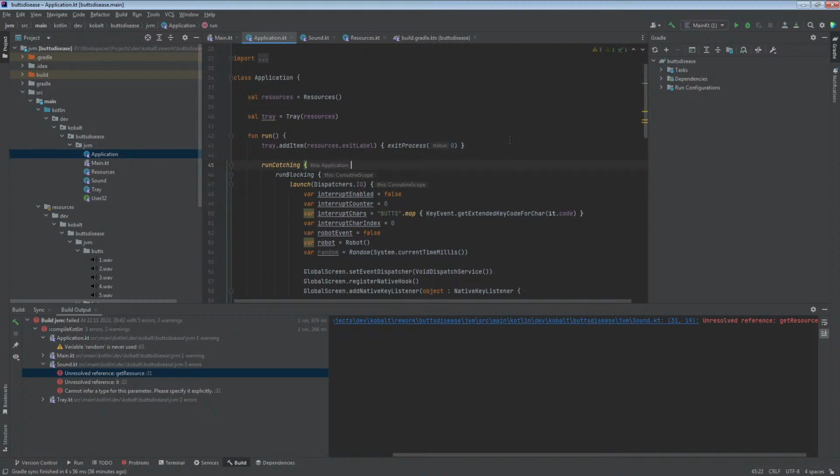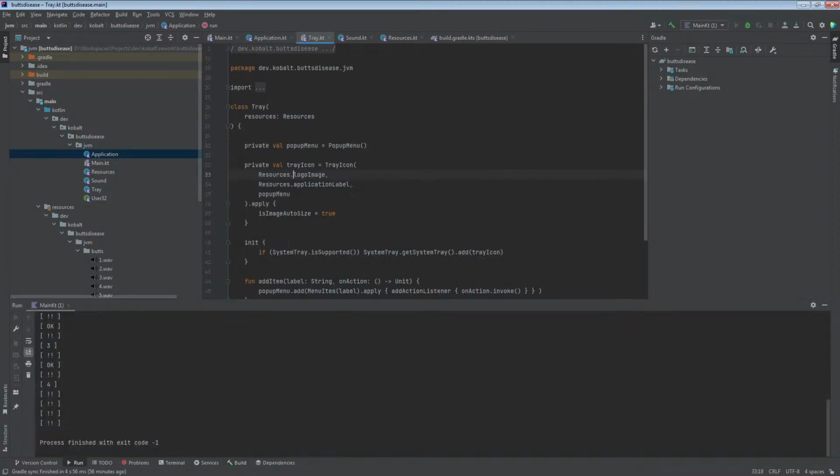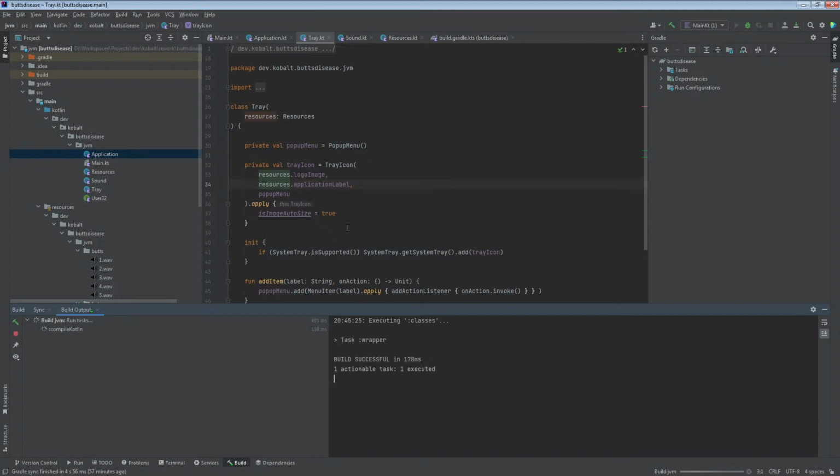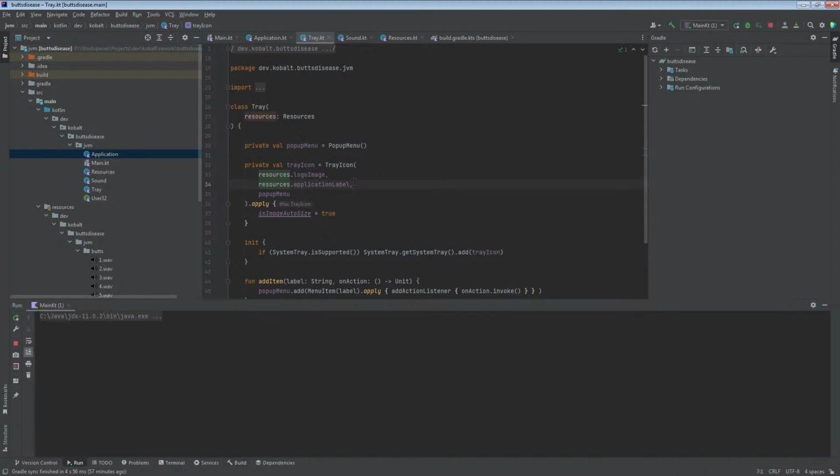This can be removed, maybe moved inside. Okay, the tray works. And alright, now moving on from it.